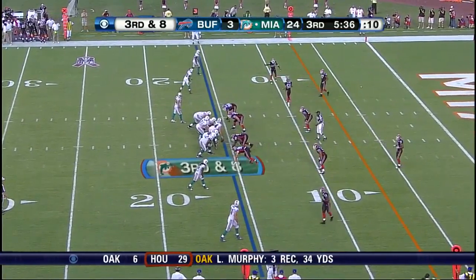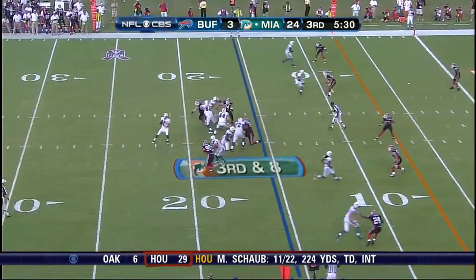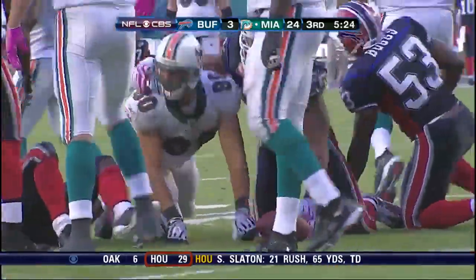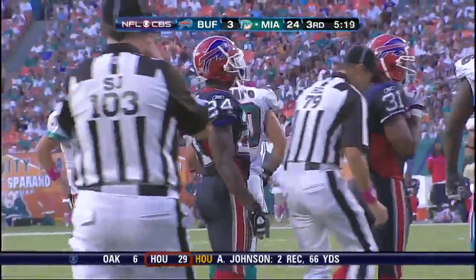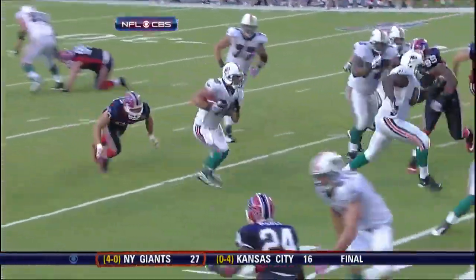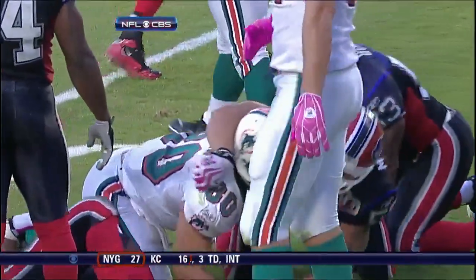Ronnie Brown atop your screen, get in the slot. Henne under center, 3rd down and 8. 4 defensive backs. Fasano, blocked by Bess. Brought down about the 7-yard line. Again, Bird was there. Kawika Mitchell was there, close to a 1st down at about the 7. Nice tight end screen. Watch Anthony Fasano slip in under Brown, number 66. They just sneak it over. Nice, effective way to gain yards on the play.